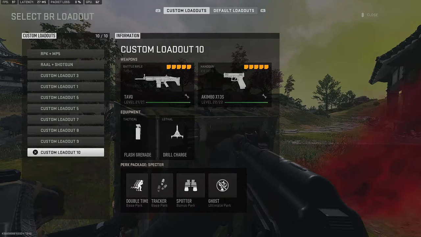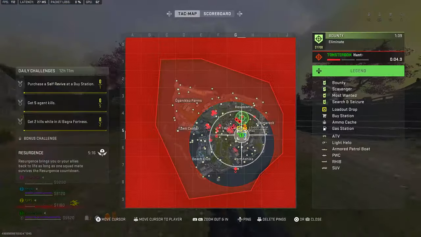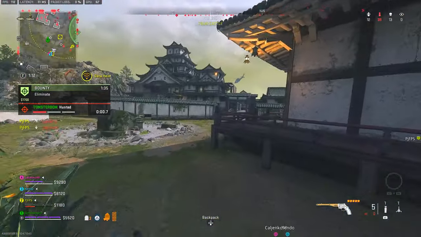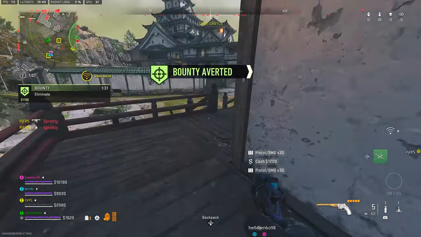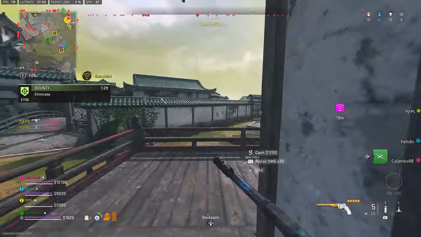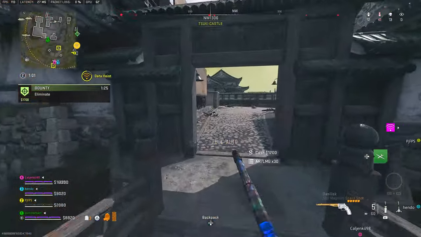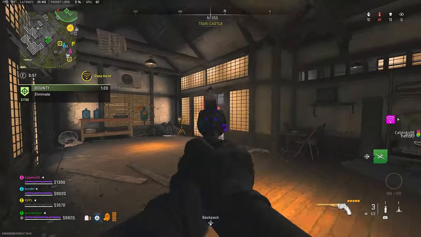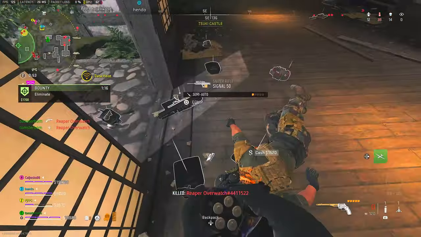I'm gonna rock a Hemlock with a Basilisk, right? I know the Broadside shotgun's kind of mad, but I don't know, I'm really feeling this Basilisk. I need to try and get a thorn knife from somewhere, though. I don't have a thorn knife on this class. That's why I need a thorn knife. I'm gonna end up doing that and kill myself.